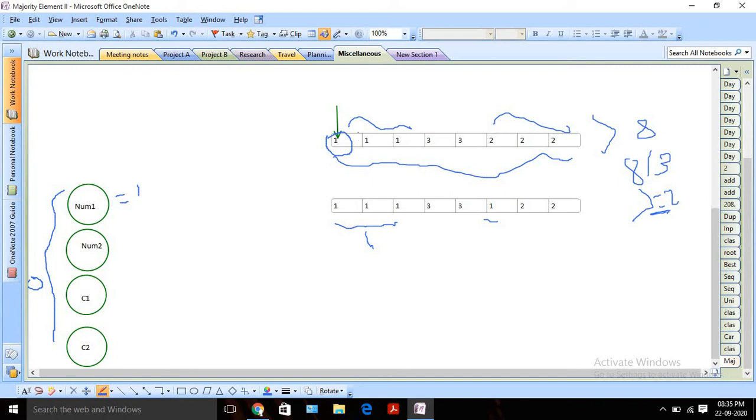After that we move on and pick the second number, 1. Now I will first check, is the candidate still 0? I see that it's not 0, it is 1. So that means we found the number again, and my counter for number 1 will be increased to 2. Now I pick the next one. Again I see it is already there, we already counted it in number 1. So again I increment my counter, and it will now be 3.